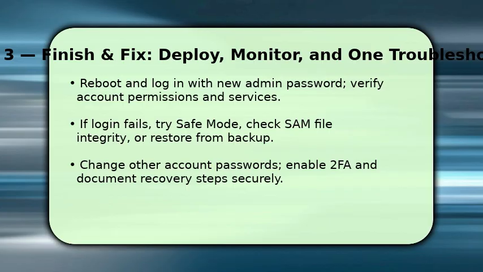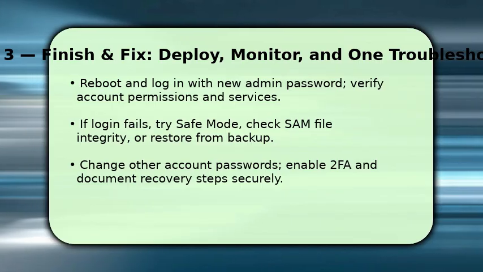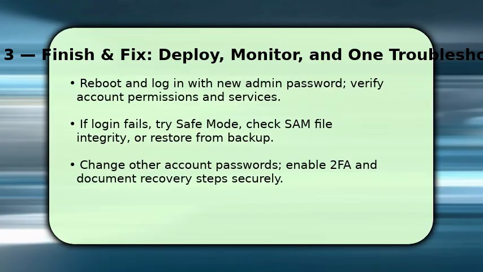This method you finish by rebooting normally and logging in with the new admin password. Verify you have expected permissions and that critical services start. If you can't log in, don't panic. Boot to safe mode, rerun the replacement steps, and check the SAM registry hive for corruption. If corrupted, restore from a system backup or shadow copy.